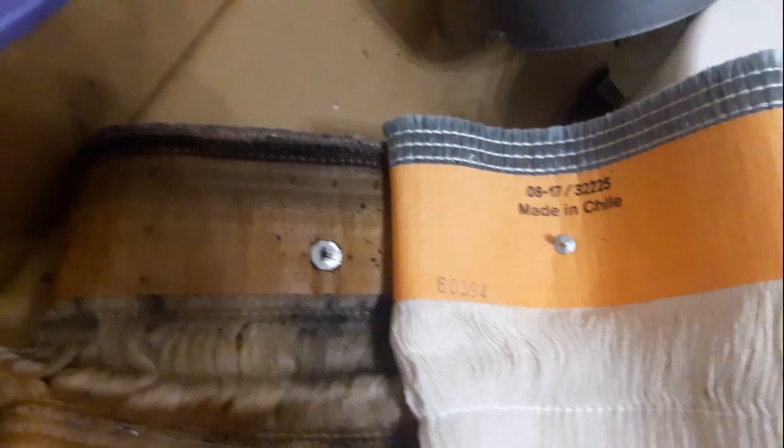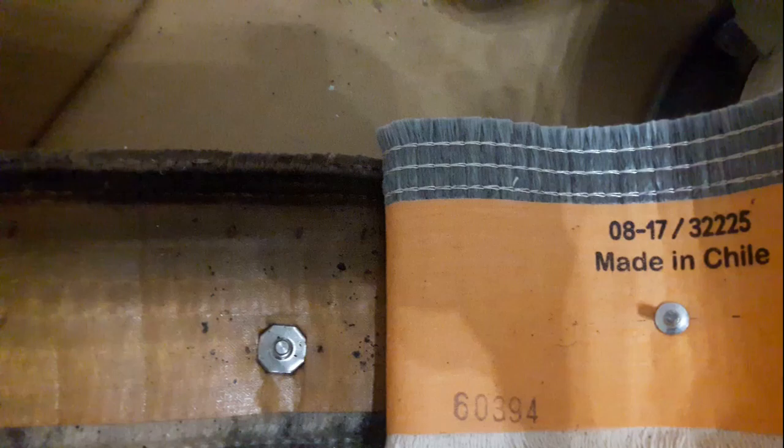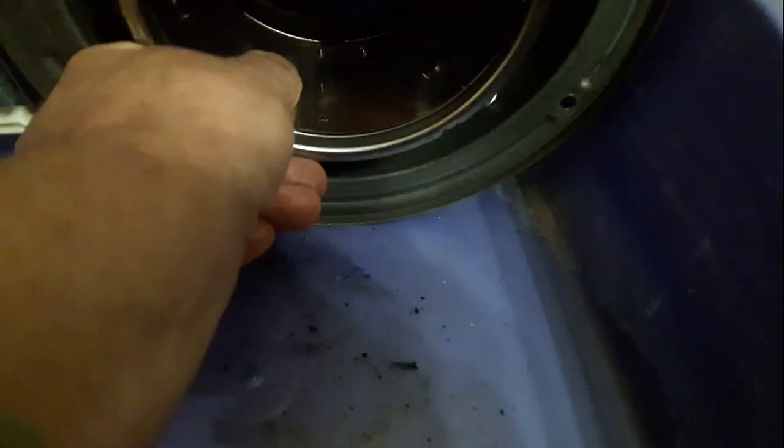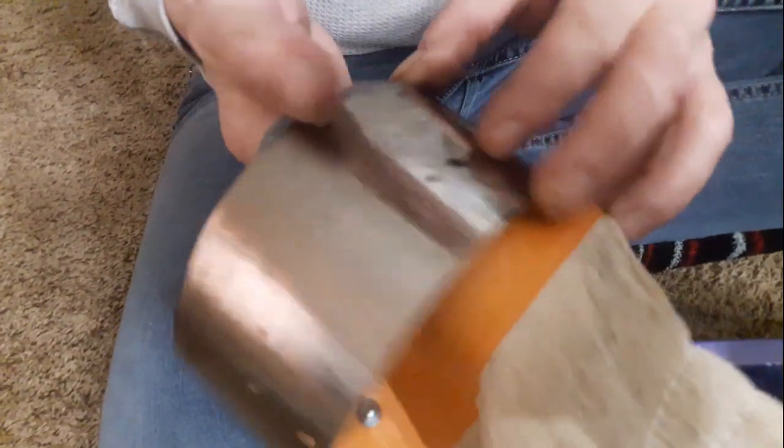Hold it up and pull the wick out — those pins locate the wick at the right height. Here's a comparison of the new and the old wick. You can see this one is burned down quite a bit — it's still working but it's burned down quite a bit. There's a little sleeve in here that the wick sits in and it's got teeth on it with holes in it. You can take that out — that's what holds the wick. It's got the little teeth on it. Just line up those pins with the holes — there are three of them.